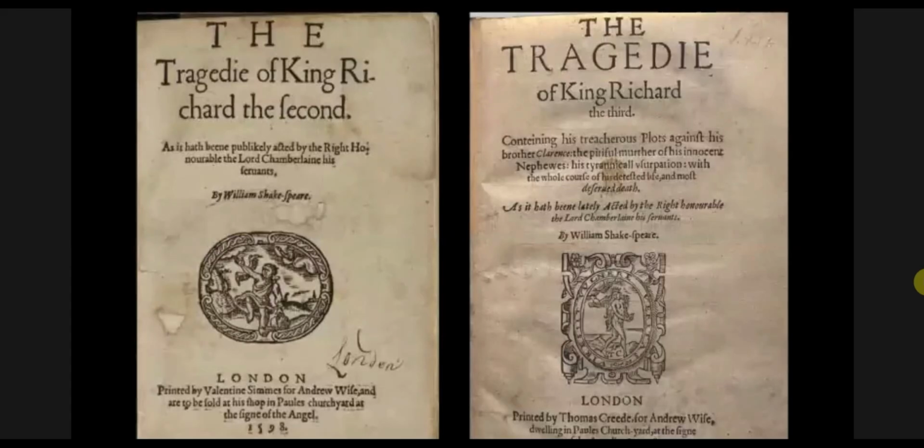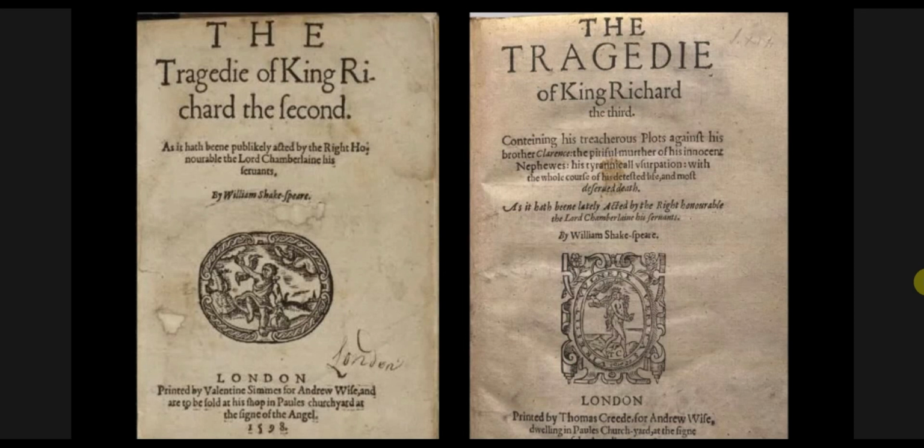Second, Wise's editions are also significant for the title page attributions to Shakespeare, which they consistently display from the second editions of Richard II and Richard III onwards. Prior to 1598, Shakespeare's name had not appeared on the title page of any publication, and it is likely that publication agents, rather than theatrical ones, were responsible for this new inclusion.